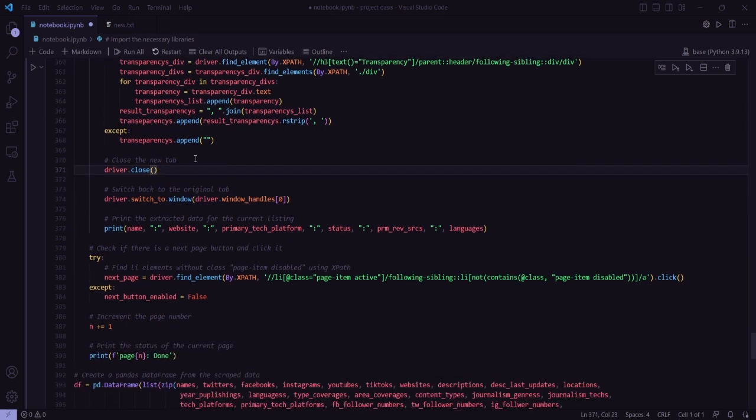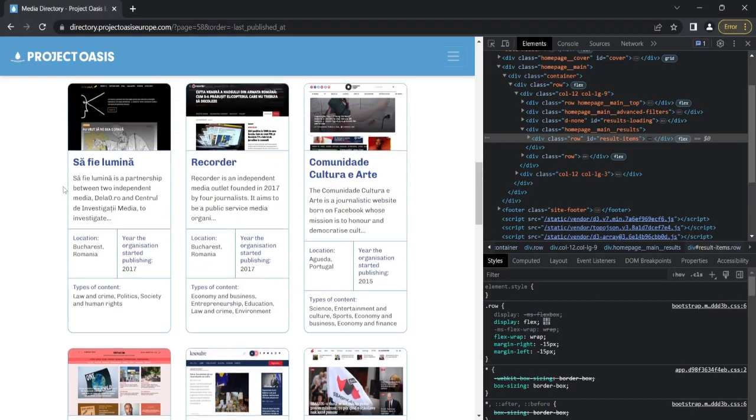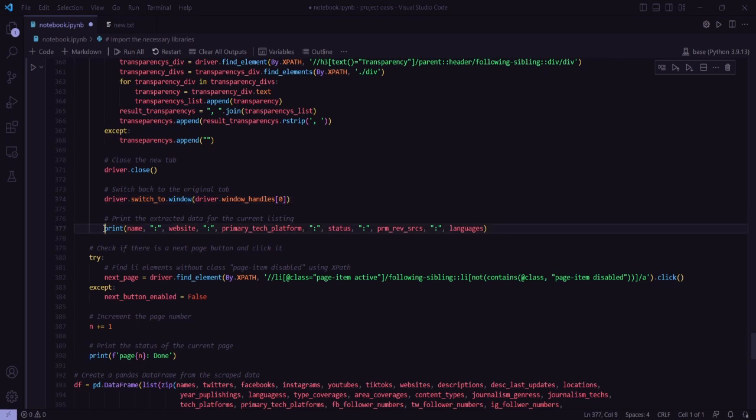It closes the tab of the organization and switches back to this main page. We print some data to know whether or not we're scraping something. So this is just for assurance.